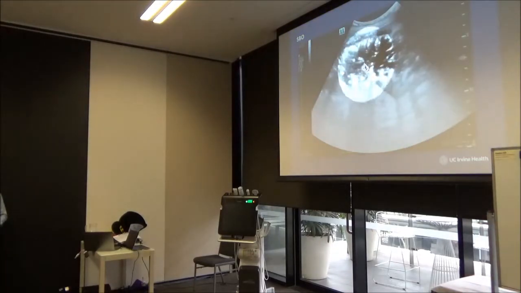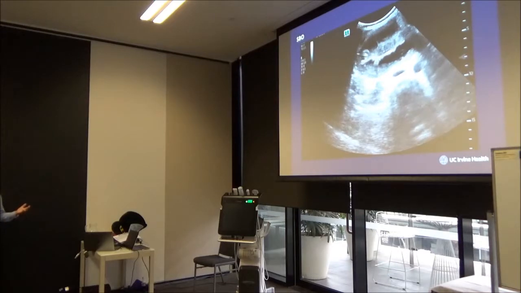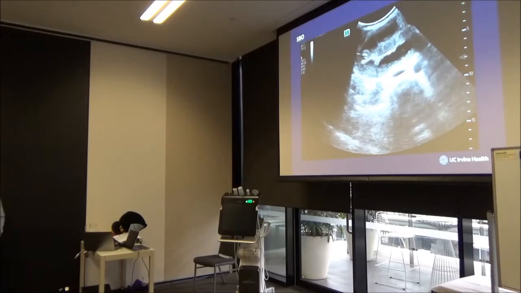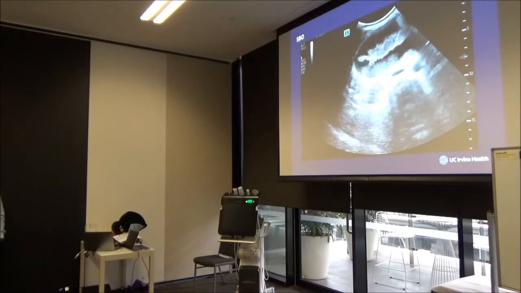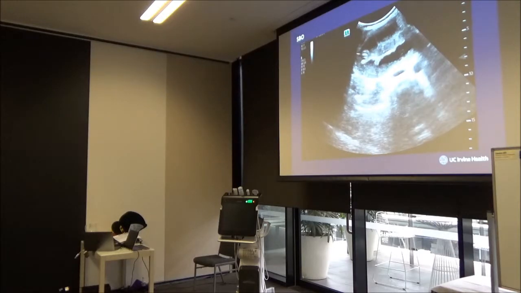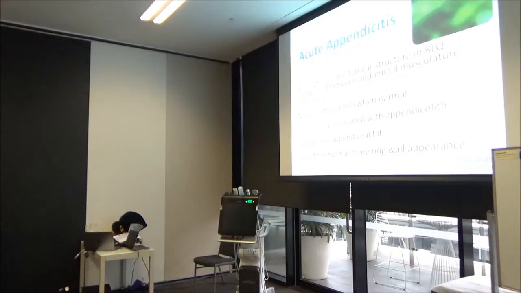Here's all this fluid in here and the keyboard sign. I mean, I have so many examples of small bowel obstructions. I could go on all day long about it. And there's been some other studies since the one you saw there, but suffice it to say, if you're not using this for small bowel obstructions, I think it's definitely one of the easier, low-hanging fruit to pick off pathology-wise, and you do feel pretty excited when you see it.